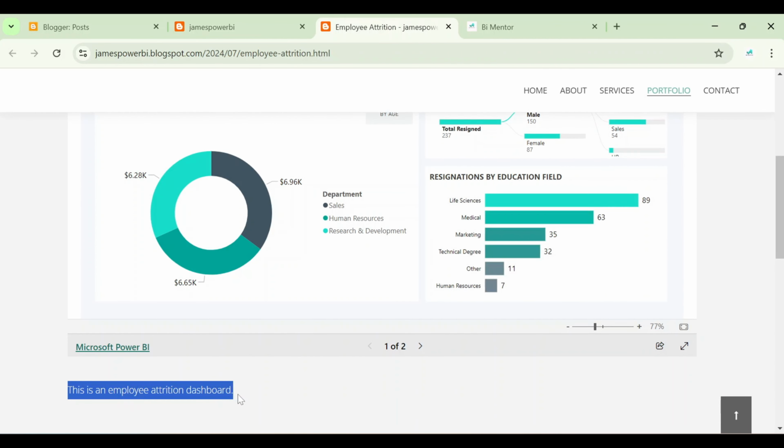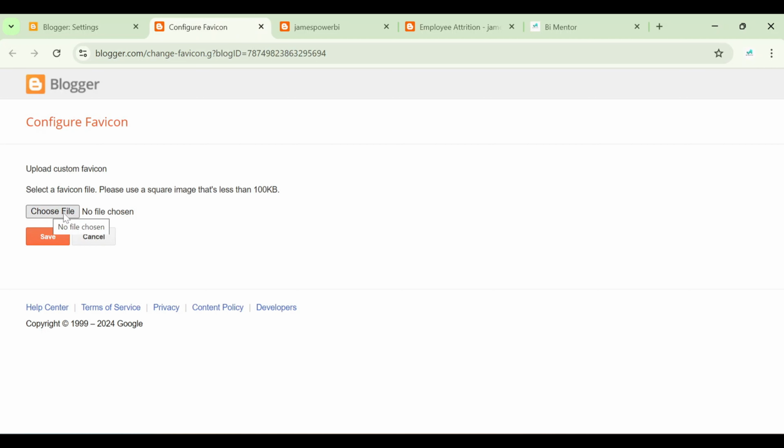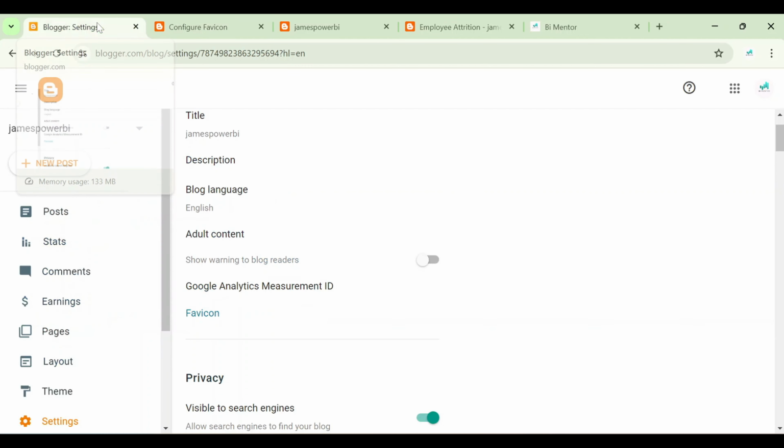We can also change this icon which is appearing on our tab. For that, we can just go to settings and search for this favicon, and you can choose any icon you want instead of this Blogger one. For example, for my website, I have my logo over here. So if you have any logo, or if you want any different icon, you can just choose the icon from here and click on save, and it will update in about 15 to 20 minutes.